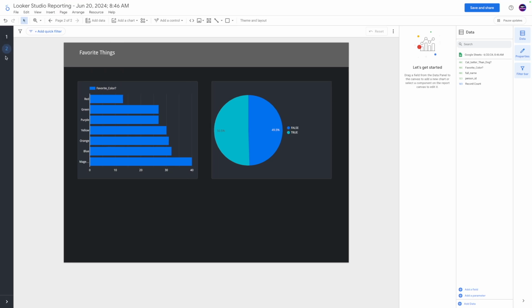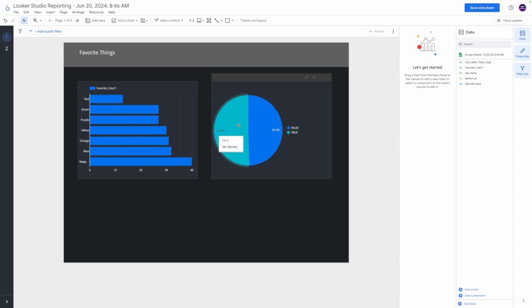So if you do that, there are going to be these two here, and right now they have the same thing because these are report levels, but we'll get to that in a second. You can arrange, you have resources if you want to look and manage different options, and then of course get some community help too if you want to learn a little bit more about this. So we're in page 1 here, and these are the two charts.